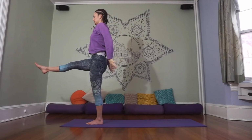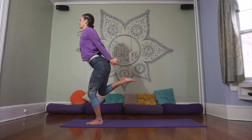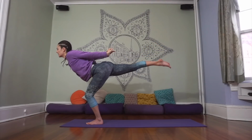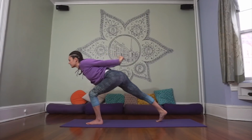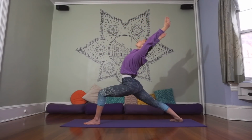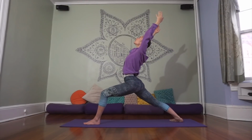Release hands, interlace non-habitually and take it slowly back. Really lingering if possible. But it lands at warrior one. So peel the arms up, lift the heart up. Like you're being fed from the ground upward.